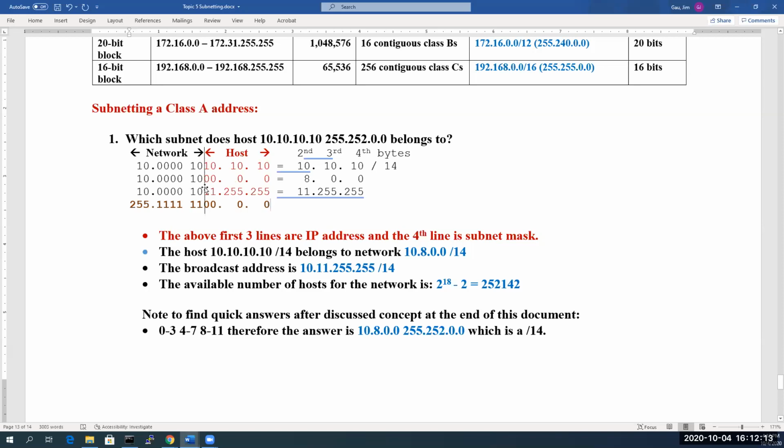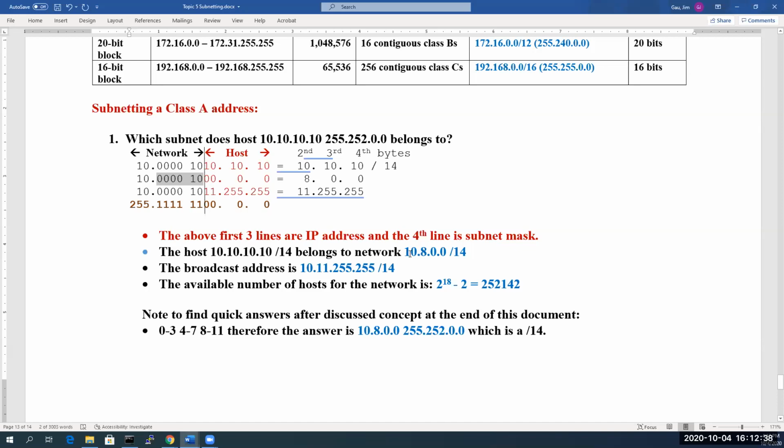And I want to find out which network it belongs to. And the network it belongs to has to be the same network. Therefore, the network bits have to be the same, right? In here, it has to be the same. And the smallest number will represent the network it belongs to. Therefore, I put down 00 here, and this 1000 is 8. So that's why it's 10, I didn't write the first byte, okay? 10.8.0.0.